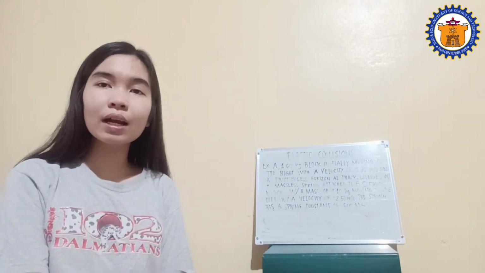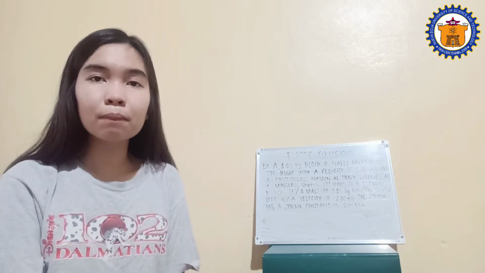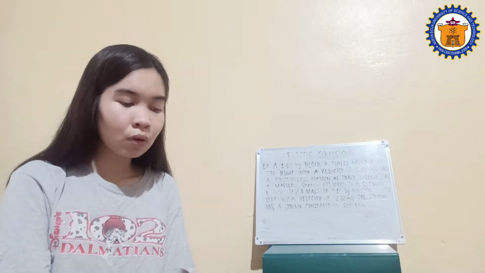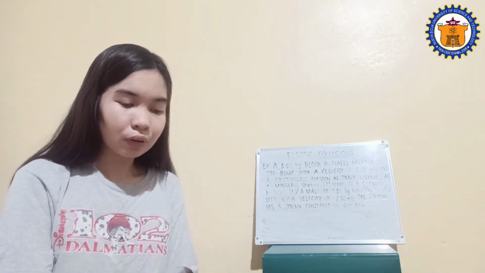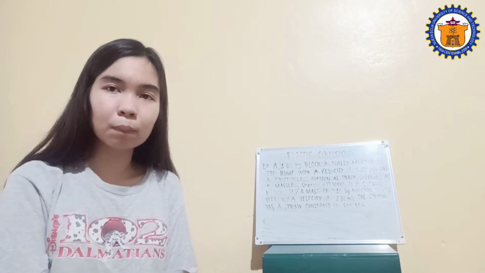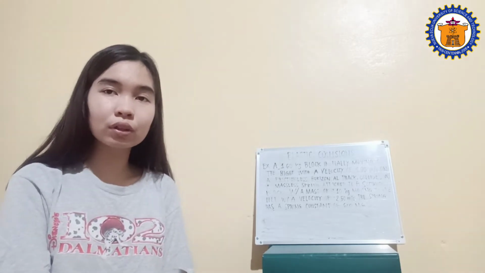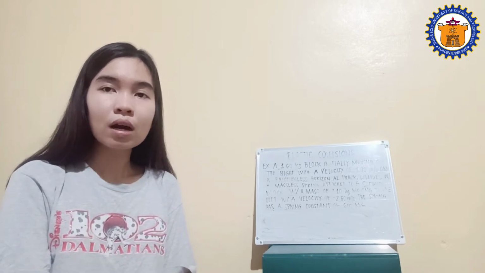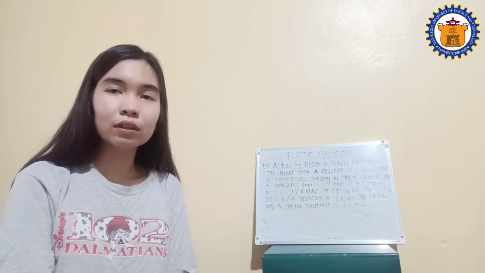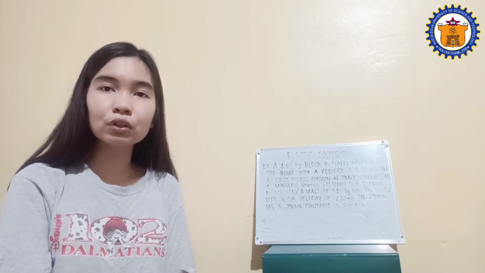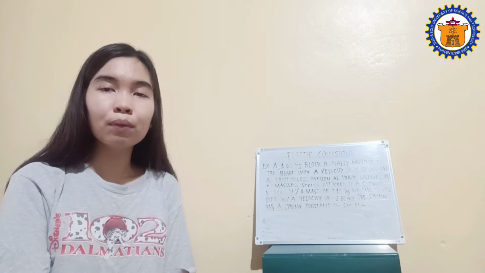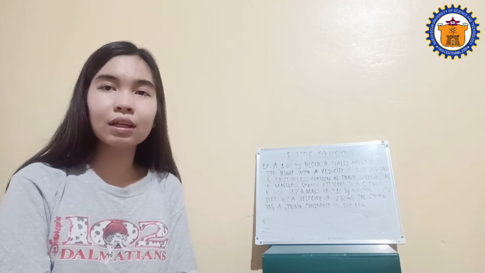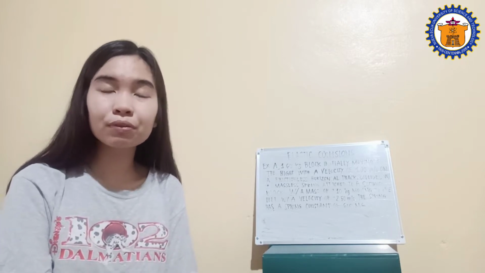So, dalawa ang hinahanap dito sa example natin. The letter A question is to determine the velocity of the second block at the instant when the first block is moving to the right with a velocity of 3 meters per second. And the letter B question is to determine the compression of the spring at that time. So, para mahanap natin yung velocity of the second block, ang gagamitin nating equation for this is the conservation of momentum. While to find naman ang compression of the spring at that time, ang gagamitin natin for this is yung conservation of energy.